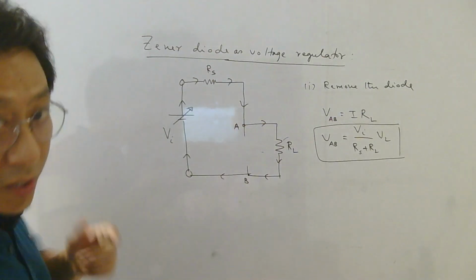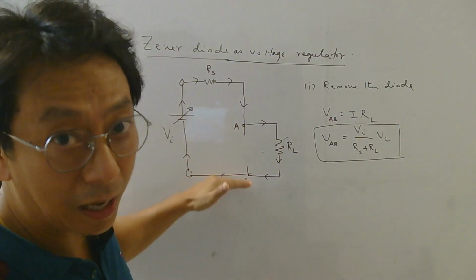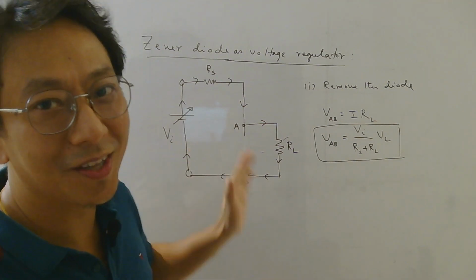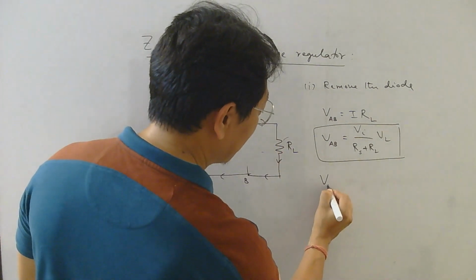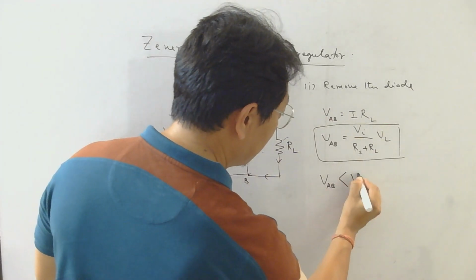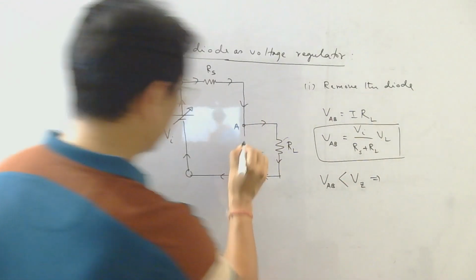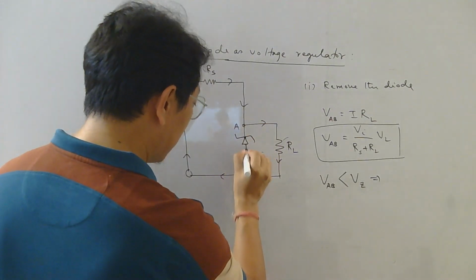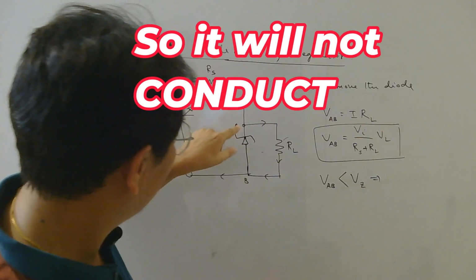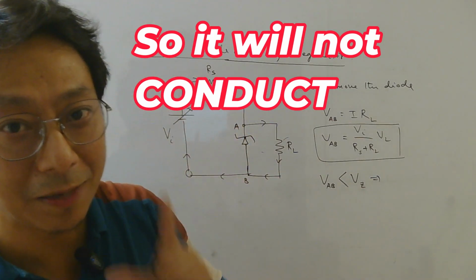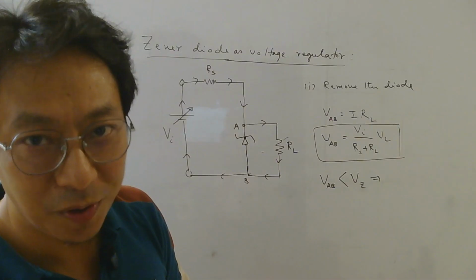So you need to first calculate what is the voltage across the diode when the diode is absent, when the diode is not there. You have to see that this voltage, if it is less than Vz, okay, then your diode will be off even when you connect it. So even when you connect the diode, it will be in the off state, meaning the voltage across this will not remain constant and the current here will be almost zero, as I told you before, right?